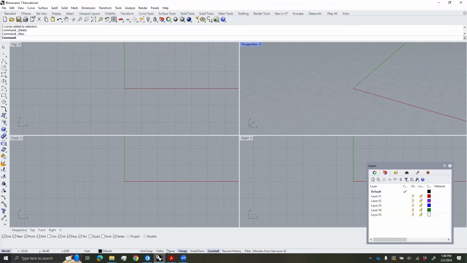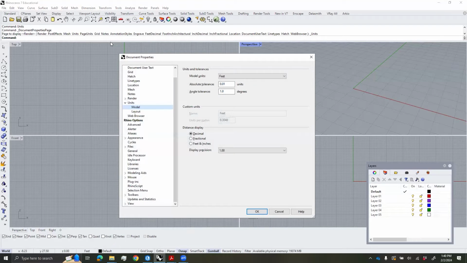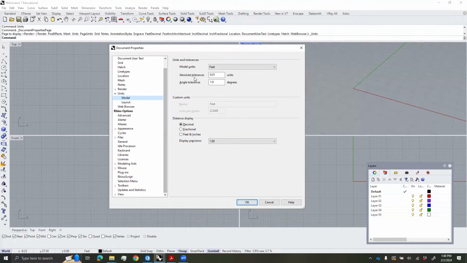Okay, so I have Rhino open. The first thing we do in Rhino is you always double check the units to make sure that whenever we start working, we're in the same exact units that we are working with in ArcGIS. So in ArcGIS, we're working in feet. I just type in units, and it will bring up the document properties and immediately go to the units portion of that. And right there, you see model units is in feet. That's all I'm checking for. I'm just checking to make sure that's in feet. If that's in feet, I just choose OK.